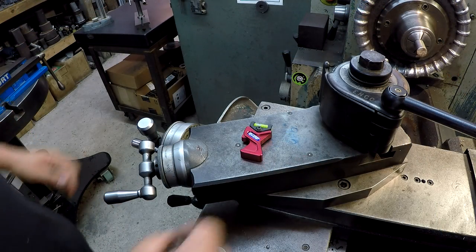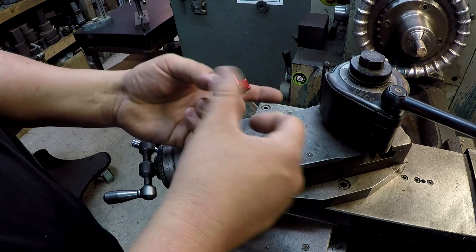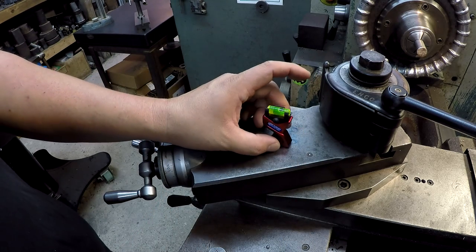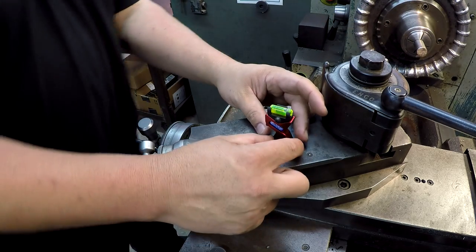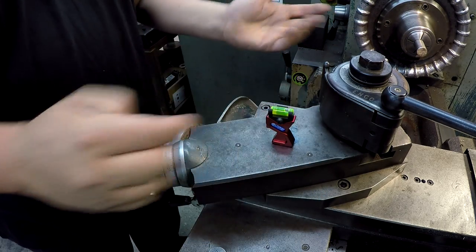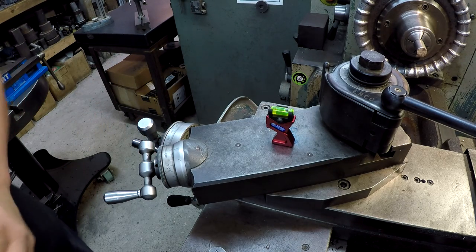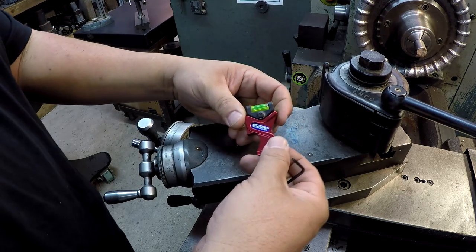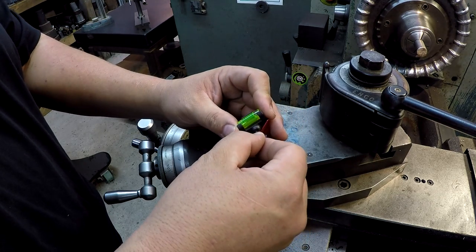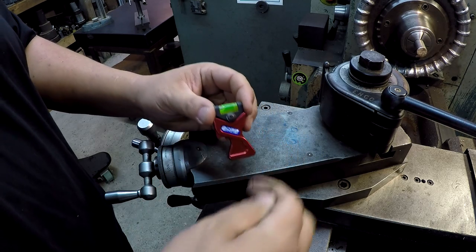First thing we're gonna do with this Edge lathe centering tool is we're gonna set it on the compound, make sure it's cleaned off there, and you wanna make sure that it's perpendicular to your axis here. So we'll just kinda judge it, you know. And we're gonna take a little Allen wrench. We're gonna use a 3/32 Allen wrench. You can see that it's not level, and they ship it out like that. So we'll go ahead and loosen this up to where we can adjust it.